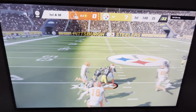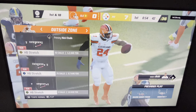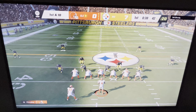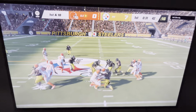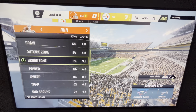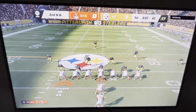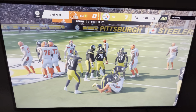They start on the ground with Nick Chubb and he takes it across the 40-yard line — that's a good way to start the drive, 17 yards and a first down. When he runs he does a nice job of knowing when to be patient, find the hole, and then when the hole is there he goes quickly. He packs the boom at the end of the run and finishes it going forward — that's what you want to see out of your backs. Second and eight — you've got to be impressed by the defensive front on reps like those; they kept their shoulders square and gave their teammates time to fight to the ball and limit the gain. They go with Chubb on second down — it's a five-yard pickup.